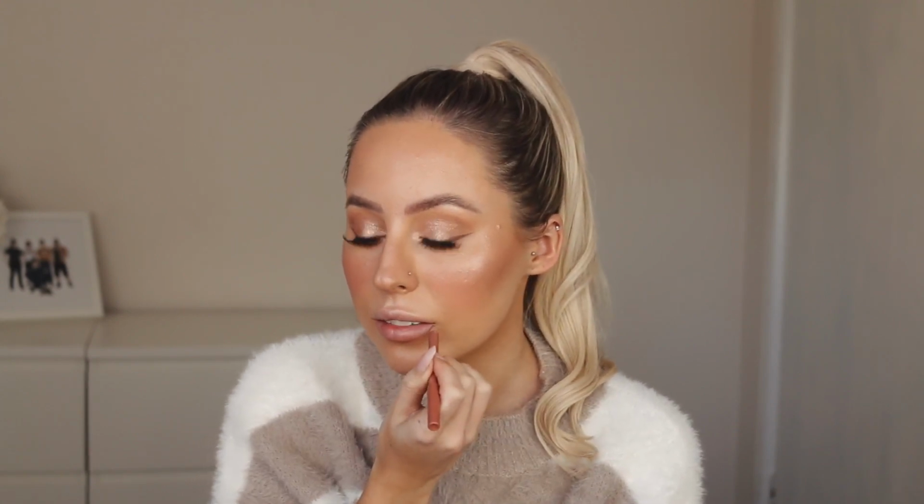Okay, this lip liner is the Essence lip liner in the shade In the Nude. The best nude lip liner from the drugstore. The thing that makes this lip liner the best is that it's like $2. Really can't go wrong with a $2 lip liner. I'll be honest, I am noticing the difference in the pigment because I've been using a MAC lip liner for the last week. And there's a significant difference in the pigment right now, but $2 compared to like $30, I know what I would pick if I was on a budget.